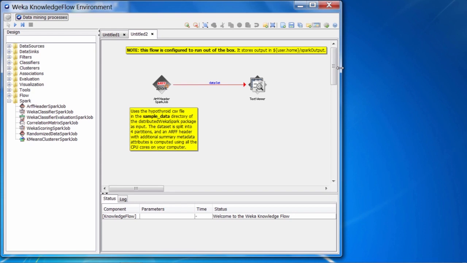They don't require a Spark cluster to be installed and configured because Spark has a very convenient local mode of operation, which allows it to use all of the cores in your CPU as processing nodes, if you like. So we can execute these particular example flows straight away without any further configuration. They are ready to go.